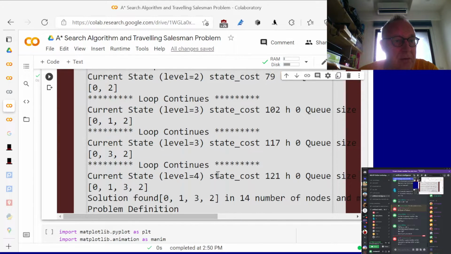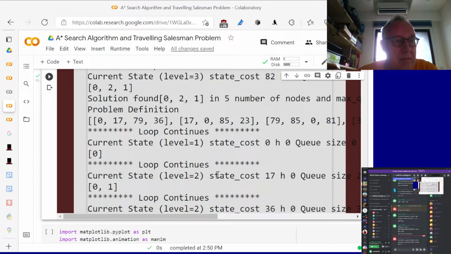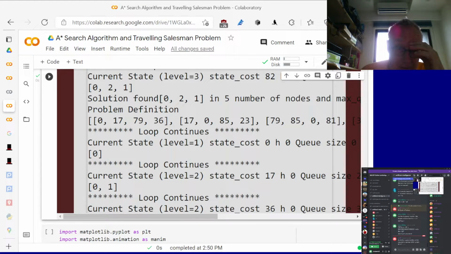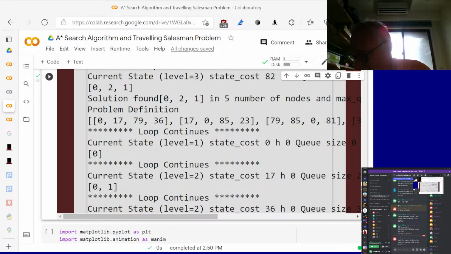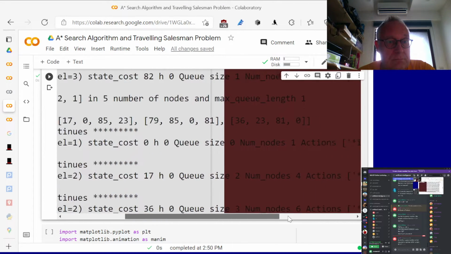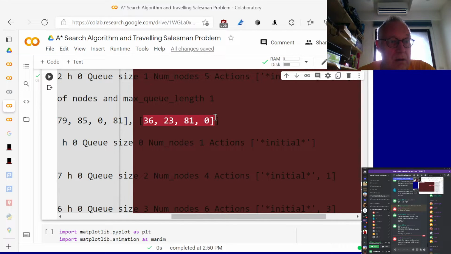with 4 values. 0, 17, 79, 36; 17, 0, 85, 23; 79, 85, 0, and 81; and then 36, 23, 81, 0.